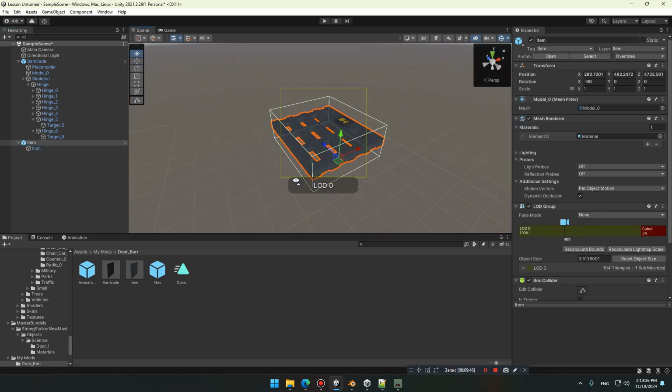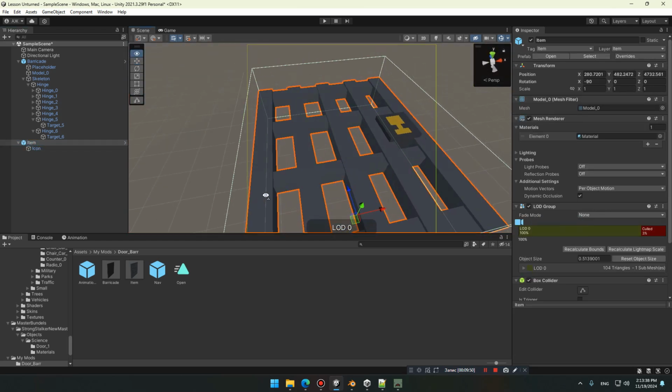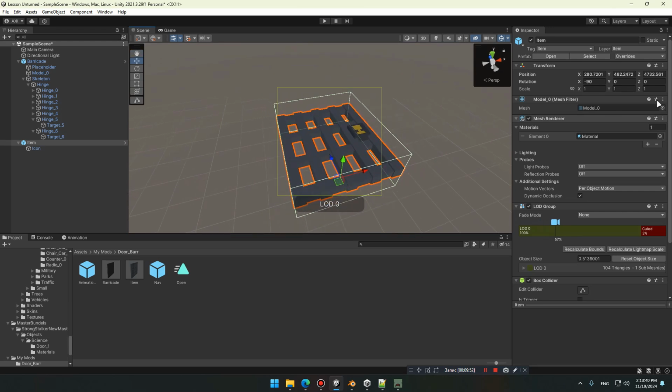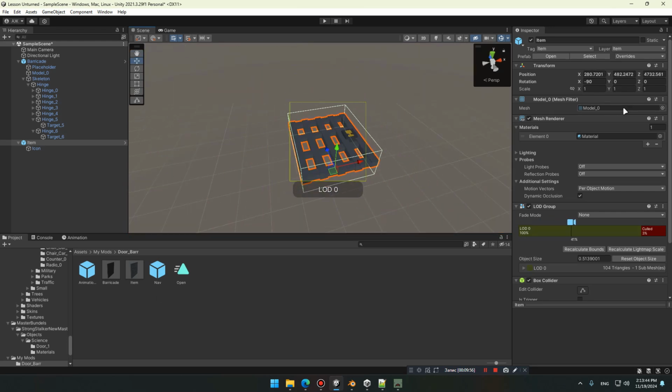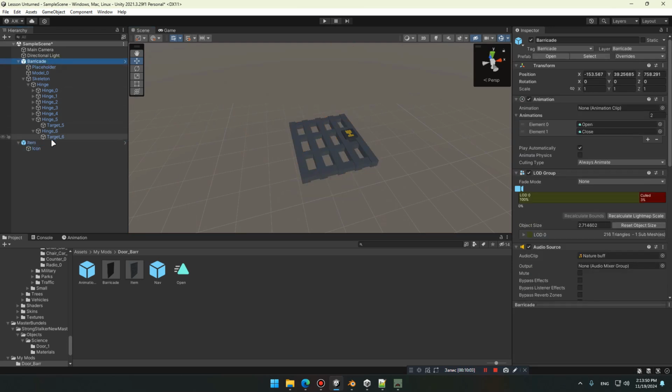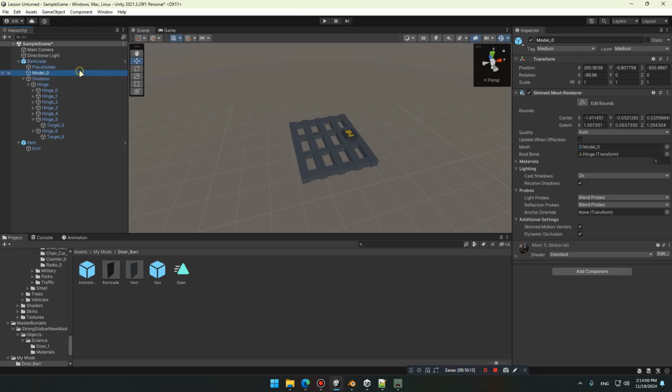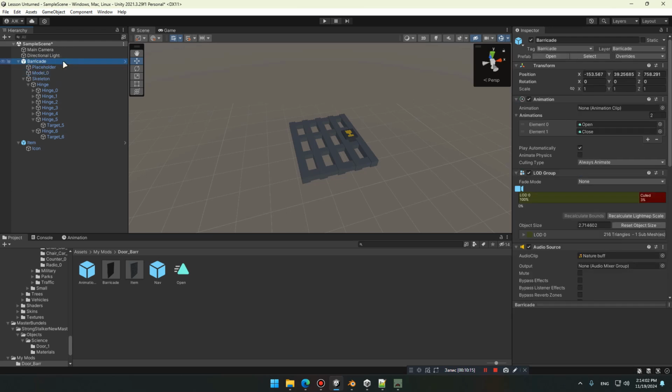But Nelson made some cheat system, because if we change the model here, we can rotate or change the position or size. Why? Because with the main component you can rotate, move, change the size, but it will not work in the game. If you want to change the model size, you must change the model size, not the barricade, because in game it will not work.